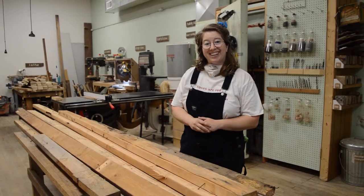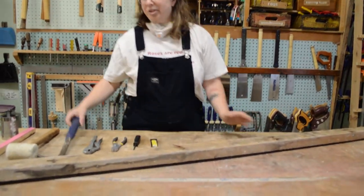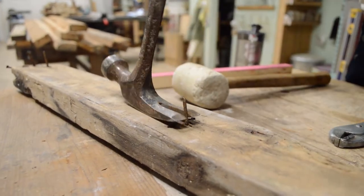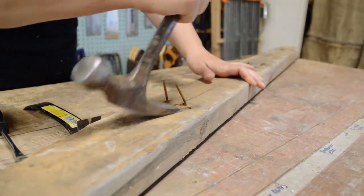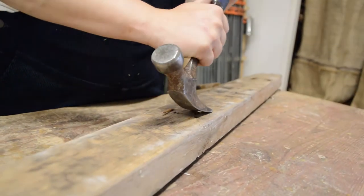So I'm going to show you how to do that. I start by straightening up any bent long nails that I can find. You can use the claw from your hammer to do that, and I just kind of wiggle it under there and get them all standing up straight, so that when I flip it over I can hammer them out back the way they came. This way I avoid some of the damage from the head of the nail busting out.